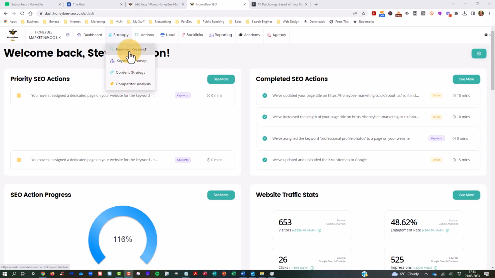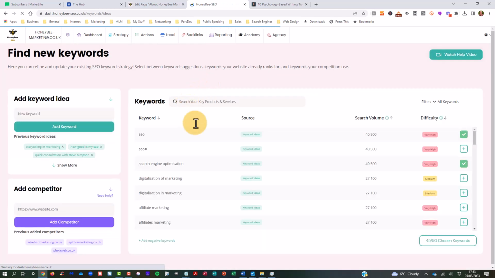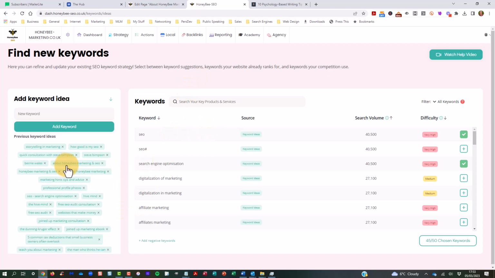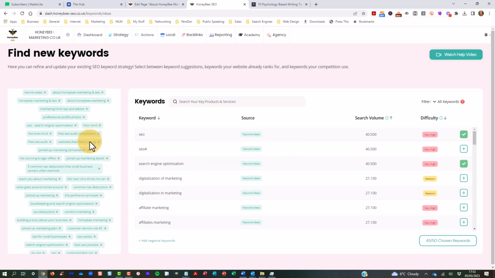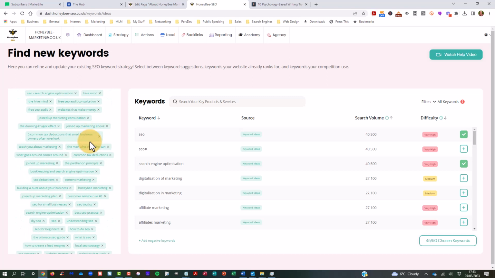So what I'm going to do is start with the keyword research tool. One of the reasons we do keyword research is it helps us position the content that we create and put it in front of an audience that's already there. I'll show you an example of how this works because it actually works really well. These are keywords that we've added within the keyword research tool.